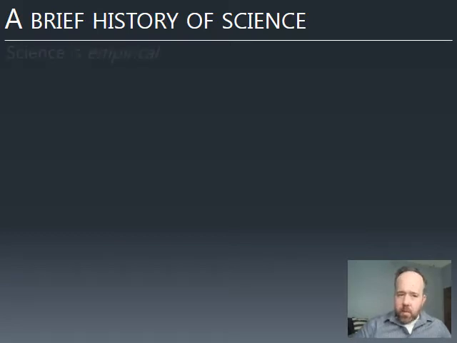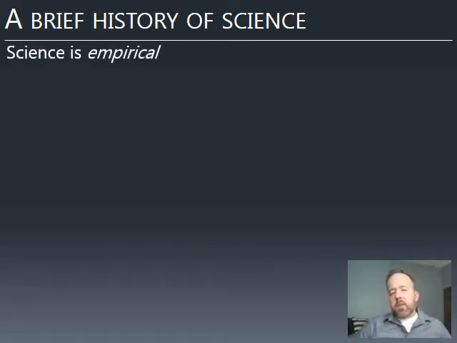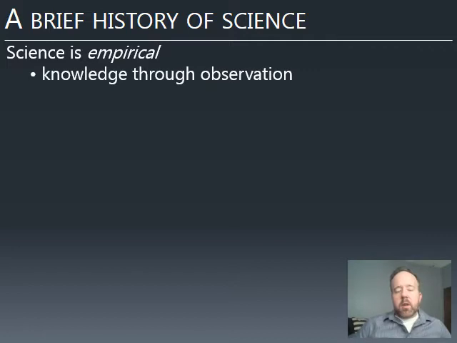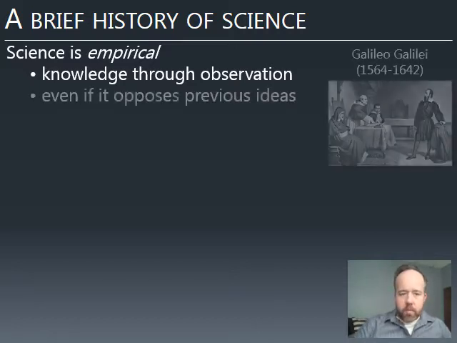So a little history. First, talking about science itself. Science is an empirical process. That means that science acquires knowledge through observation. It means we actually need to experience things in the real world and experience them in sort of a principled fashion. We try not to bias our measurements. We need multiple measurements. There are a lot of ways to go about something empirically that will make your observations and your conclusions more likely to be true.